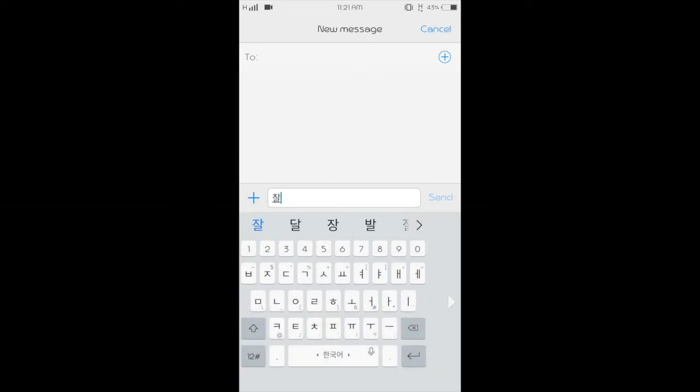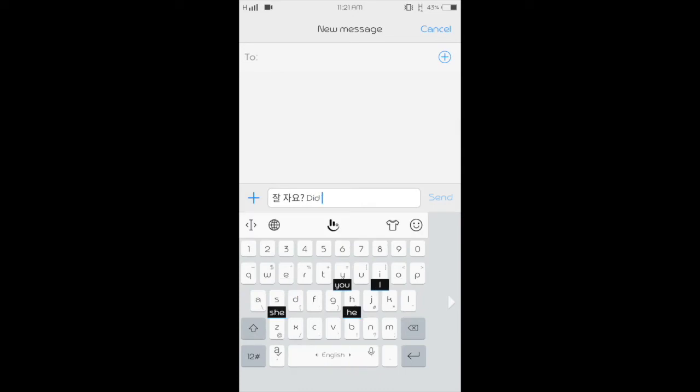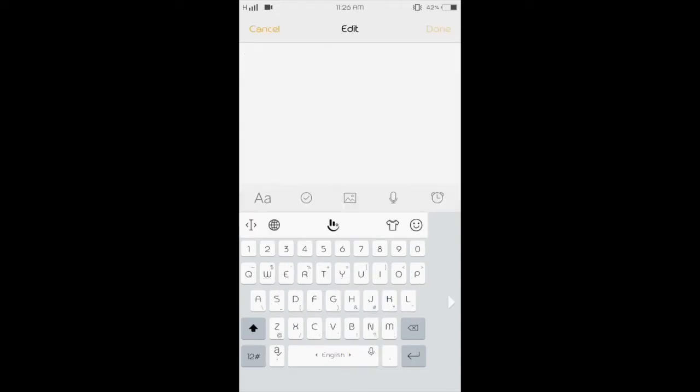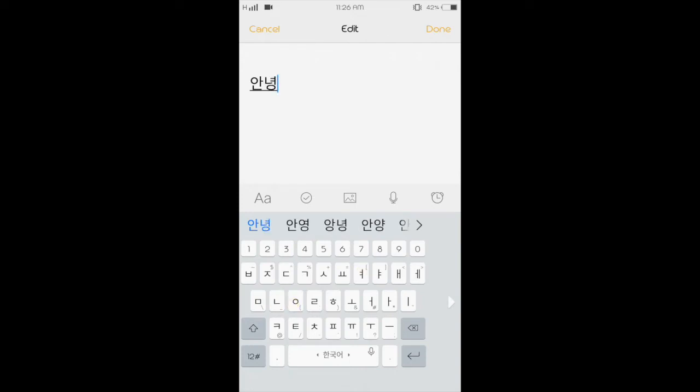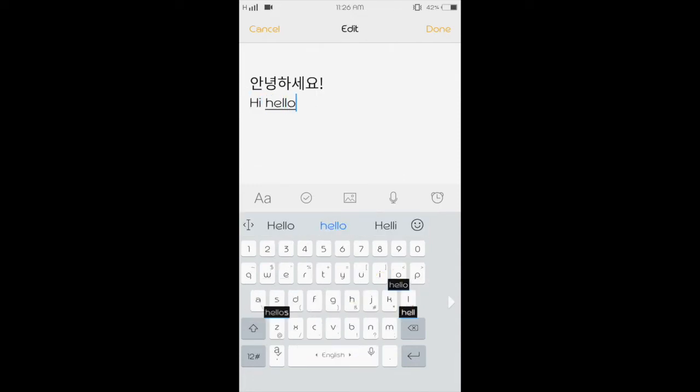Okay. So, those are your Korean Hangul. Okay, use the space bar to change from English alphabet to Korean Hangul. When you are writing, so automatic na nagsisilablicate po ang mga letters pag nag-type kayo. Tsaka meron ba siyang words dito na pwede nyo i-suggest yung tinatype nyo. So, annyeong haseyo is hi, hello, or goodbye.